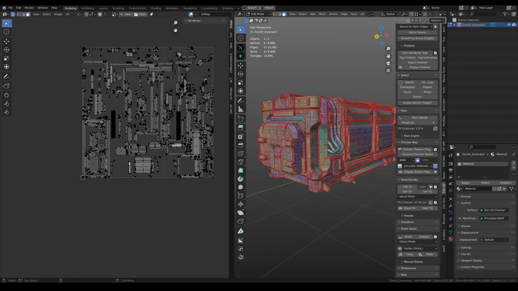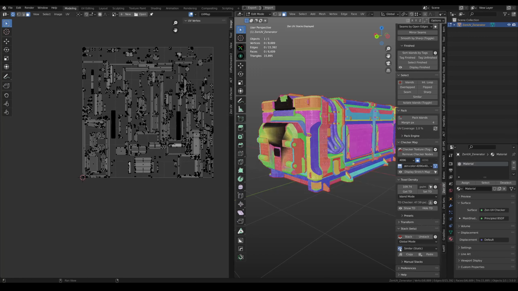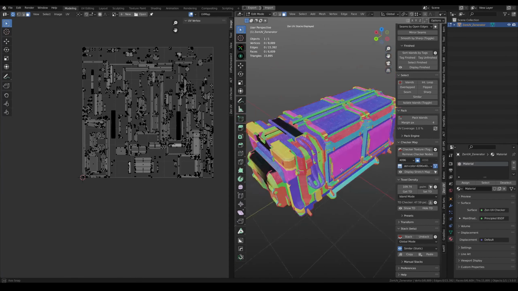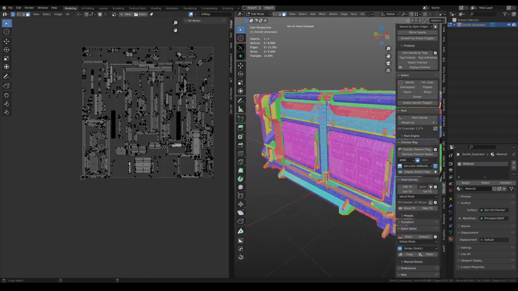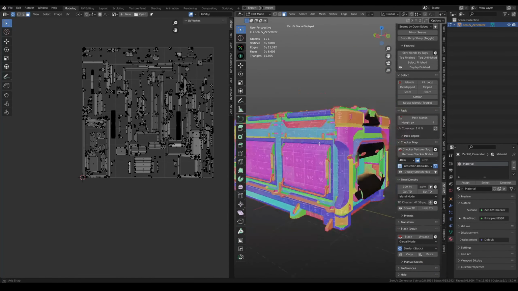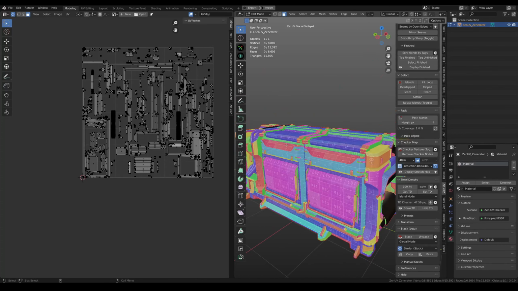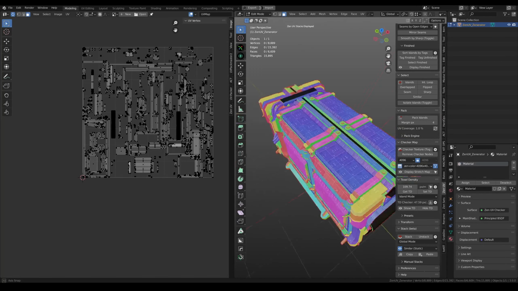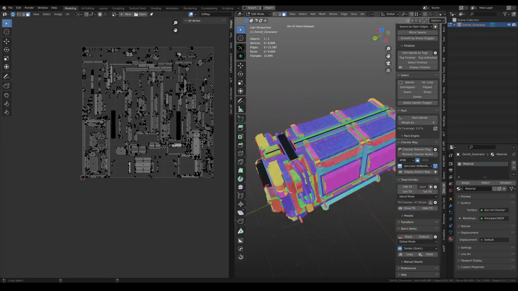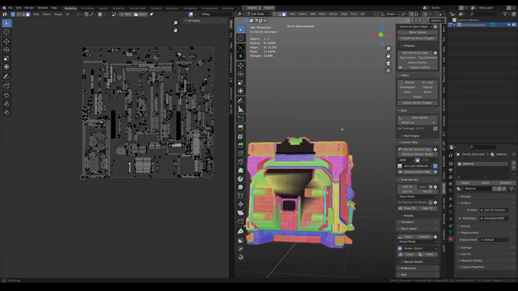Okay, also you can see all the similar islands here when you click similar, and you can see all these islands even without having any UVs. You can check all the similar parts of your geometry, and in this way you can plan what can be stacked, for example.